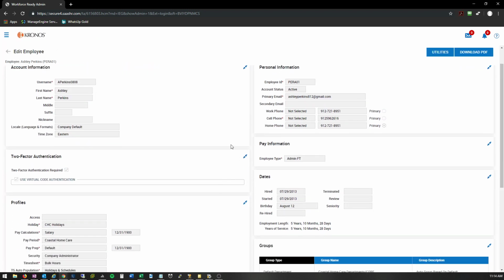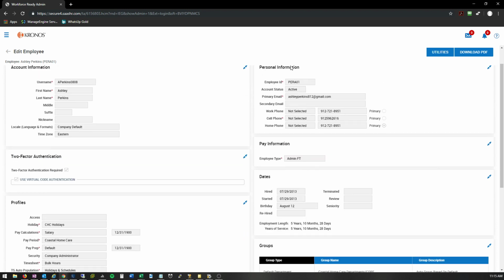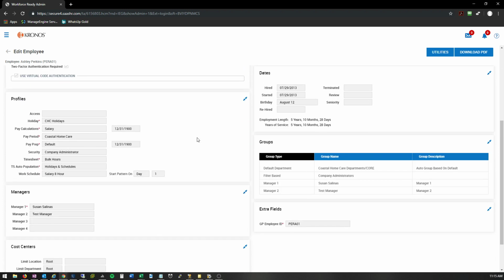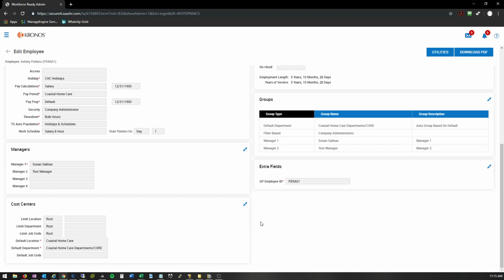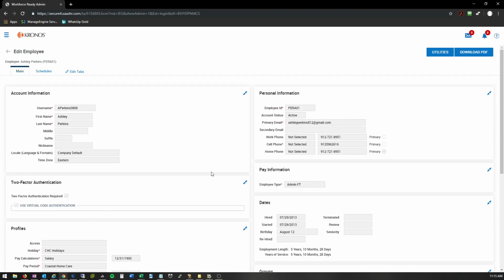If you ever think something is wrong in somebody's setup, or if you need to verify that we have the right phone number or email for the second factor, you can do that here. All of that information shows up here. So this is the email that we would have on file. This is a cell phone number that we have on file. And if someone is hourly but is showing up as salaried hours, this is where you could see it, or vice versa. So if you see anyone that's incorrect, that's how you can verify that it is incorrect, and you can just shoot me an email and I will fix it.